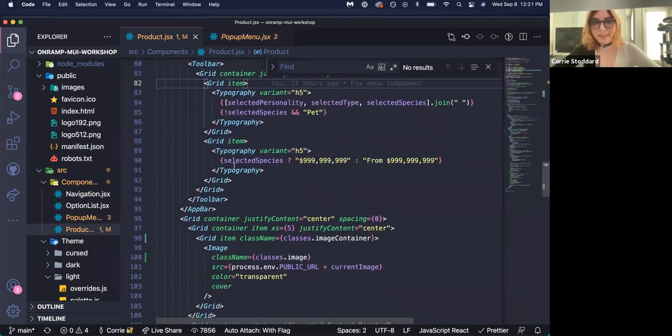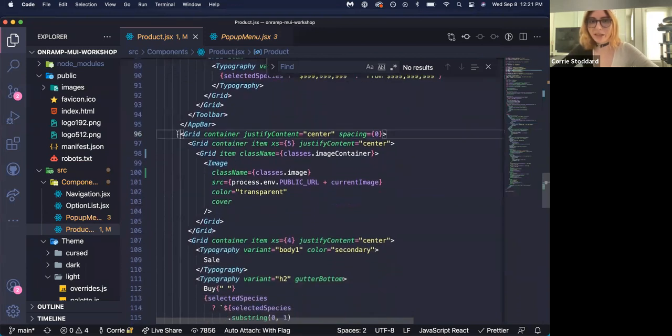And you can also nest this. So you can have a container and then a container item, which has its own flex box, its own items. You probably don't want too many of those, because at that point it's probably better to refactor. If you have 5 nested grids, you probably want to do something about it.